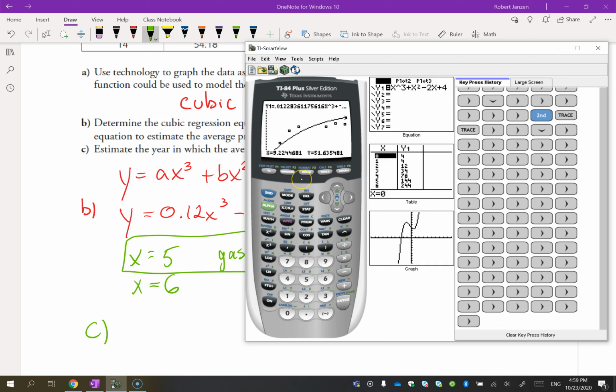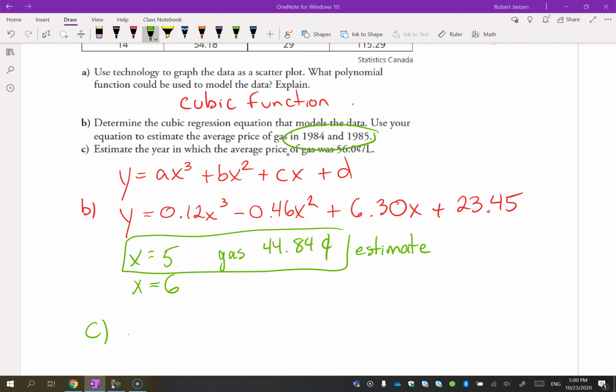It's not going to let me do anything, so let me go Zoom 9. Now I'm zoomed out. I'm going to repeat those steps. I'm going to press trace, get off those dots, and now I'm moving along the line. You can see right about there, somewhere I go from 55 to 56, somewhere here when x is 16.5 approximately. So I'm going to write approximately 16.5 on the x-axis.